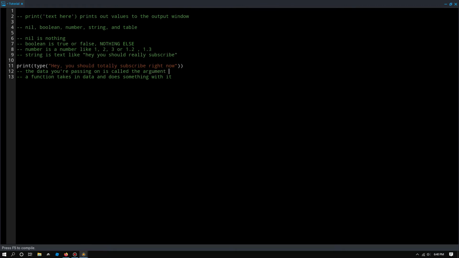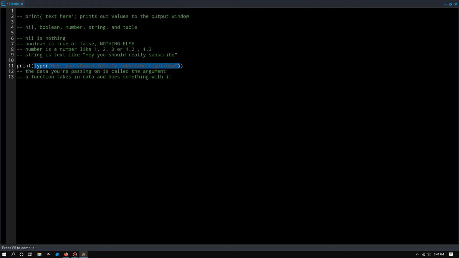Alright, so we're passing on the arguments. Hey, you should totally subscribe right now. That is our argument in this case for the type function. And for the print function, everything between the two parentheses you see here are arguments, aka data being passed on.